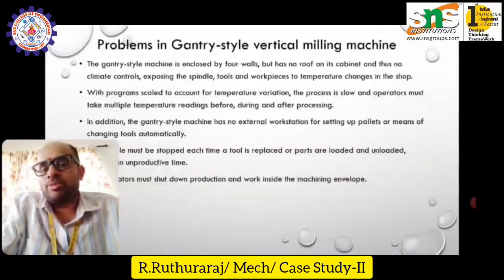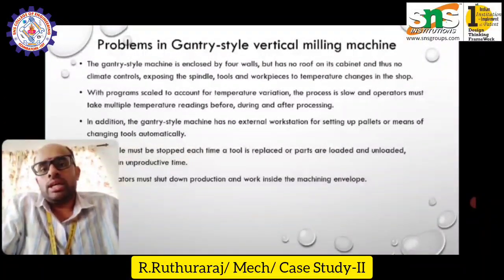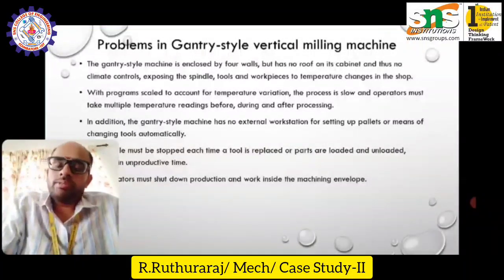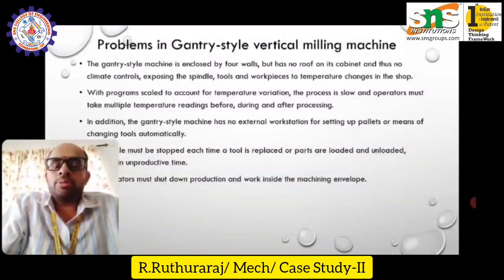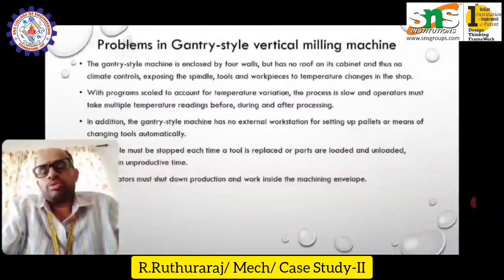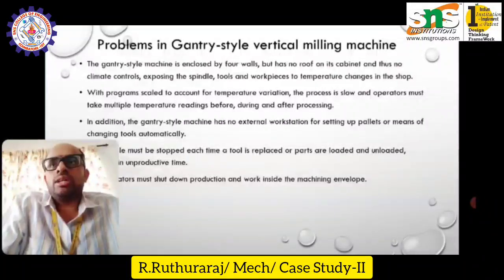If you machine in the morning, it will be somewhat cooler, and as you can see, it is a very large part. Manufacturing of such a large part takes more time, maybe 2 to 3 hours. Within that time, imagine the temperature variation which can occur. At 9 o'clock in the morning, it may be around 30 degrees Celsius, but at midday it may reach 40 degrees Celsius.